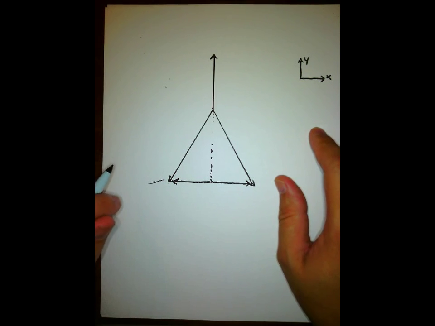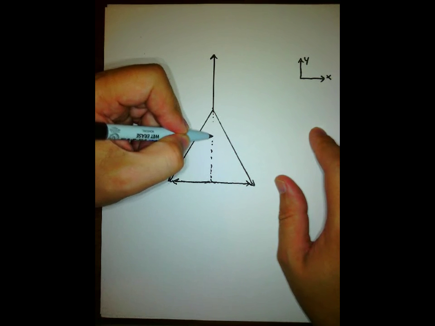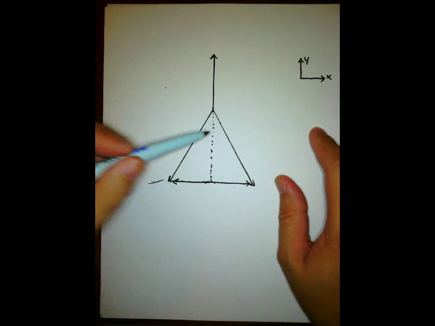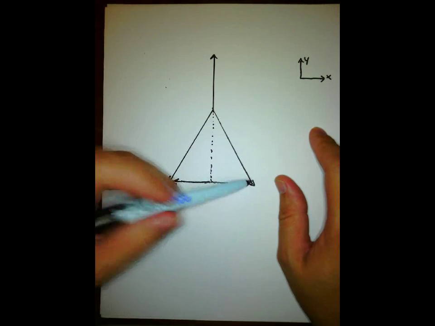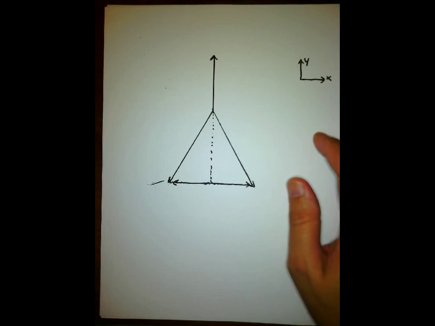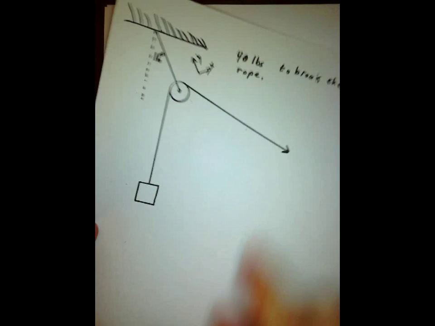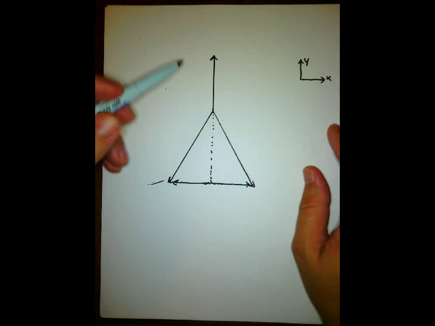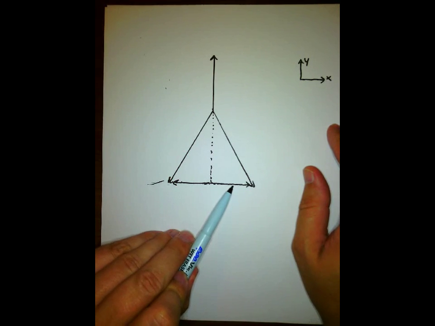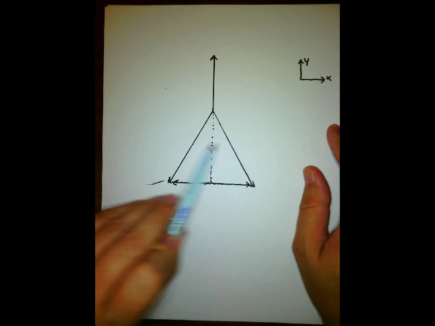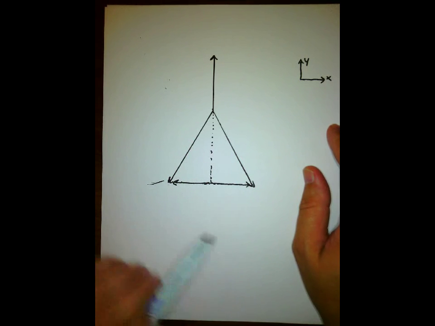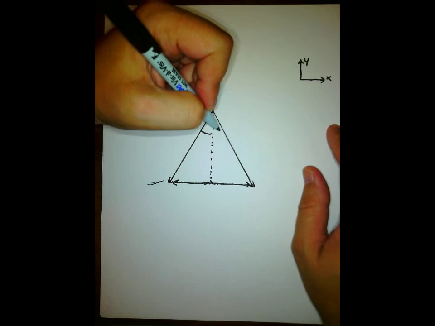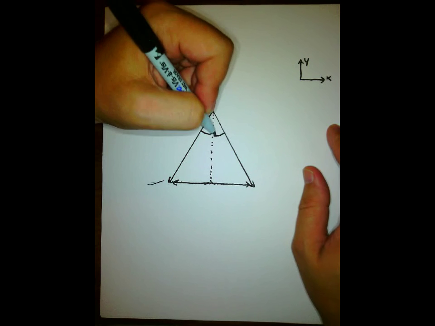Alright, so what I'm working up to is that we see that the magnitude of this vector is the same as the magnitude of this vector, and we know that because, again, this is a rope going over a pulley. And we know that in order for this thing to remain static, this vector must be equal to this one. So here's what we've said. This must be equal to this, and this must be equal to this. In order for that to happen, this angle right here has to be equal to this angle.